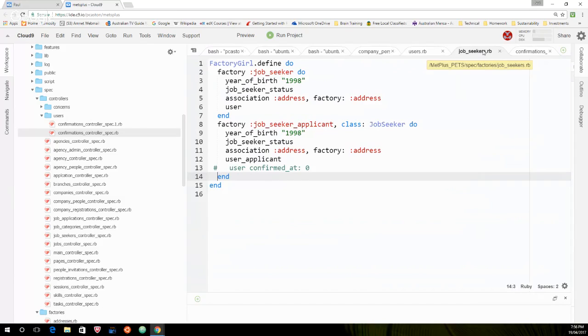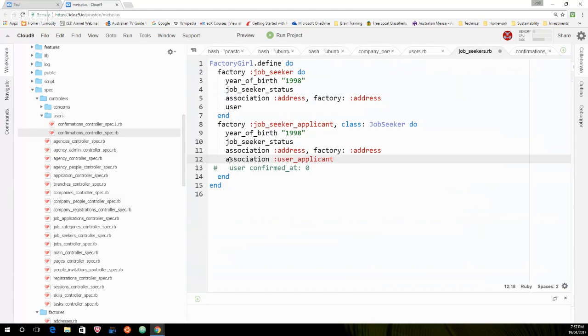So maybe we wanted to use user association, user applicants, comma, factory, user applicant. Or perhaps what we really want is the job seeker has an association with the user, but in that case we want to use the factory user applicant rather than user. So perhaps statement 12 should be association colon user. So we're setting up the association for the user to job seeker.